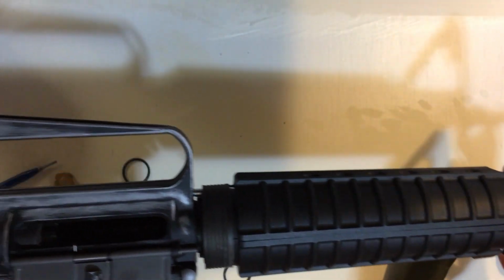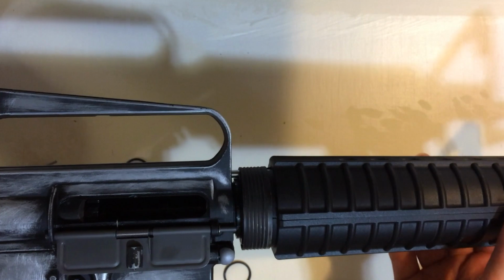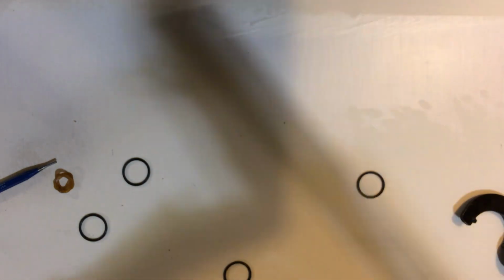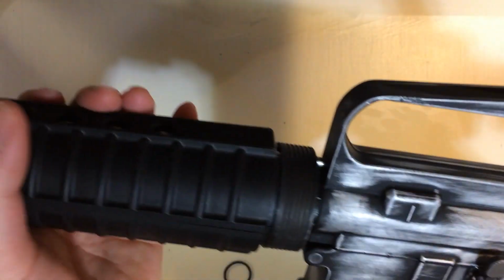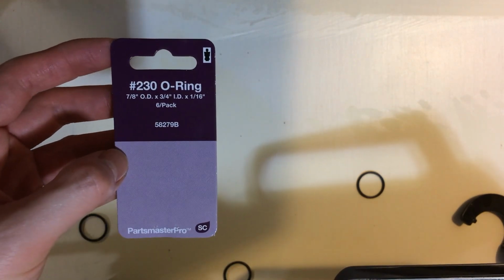But very nice. And I really like these new handguards, the real steel handguards, but that's another topic for another day. But it's really nice how it fits in here. But anyway, so check it out. No barrel wobble. Very nice and sturdy, despite the bolt being locked back. So again, these are the dimensions for the O-rings to help replace them with right here, and they work perfectly.